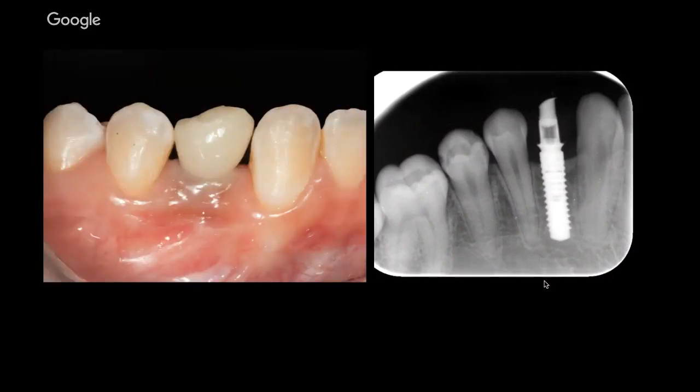Hello to everyone again, and I want to say that you will be an oral surgeon, a periodontist, or a prosthodontist in the future. Please do not forget this picture, and do not forget this rule of 3 millimeters. And for me, the most important take-home message today is this one.